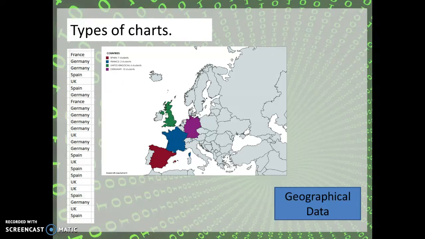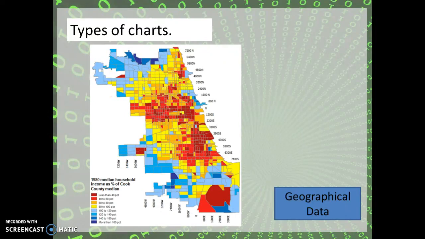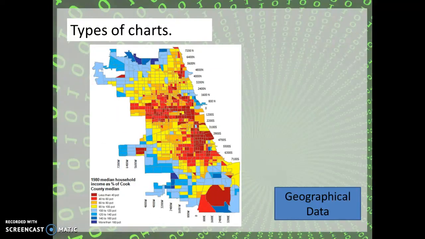The colors add a nice dimension. And honestly, this is not too fancy. You can go to that little website right there, mapchart.net, and you can make one of these in about 5 minutes. It's fairly simple. However, for geographical data, where somebody is from, we could also use something more elaborate. Say, this is the city of Chicago, and now we're looking at the incomes in 1980, and the different colors, the red and the blue, show things going up or down. So this is a more elaborate way to represent geographical data, where somebody lives and their income. This will take a little bit of time, but we do have the basic colored map, and we have the heat maps, two ways to talk about geographical data. We'll get there later on in the term.